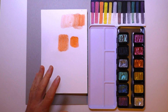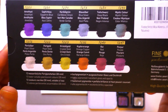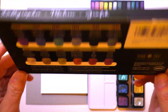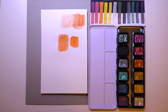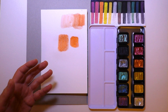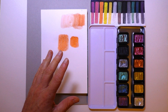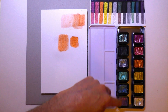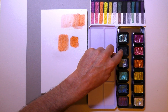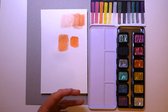As for lightfastness, I haven't got a clue — there's nothing at all indicated anywhere on the box. We've got the colour swatches and colour names and that's as much information as I got; there was no leaflet included. In all honesty I'm not too bothered because I'm going to use them in a sketchbook anyway, so they won't be exposed to sunlight on a regular basis. I should also mention that I think there are something like 40 colours in the range, so you can replace pans when they run out and get alternative colours. I'm definitely going to be replacing the black and that Mystic Colour.